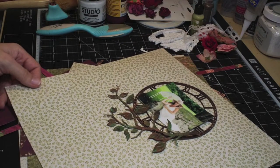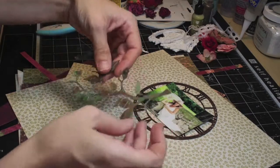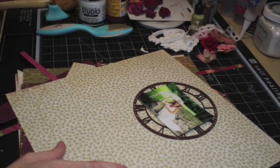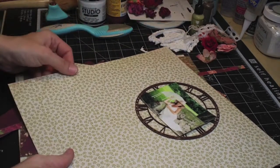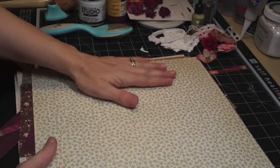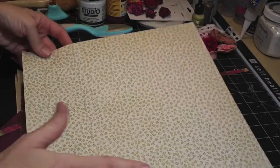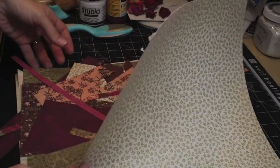Right now, Kim has a challenge going on in our forums that is all about trying something new. And I didn't really pick an artist to do something new with, like I think she's suggesting. But I wanted to try some things that I normally don't do. And so what I thought is that I would not distress or make layers on my background. That's just going to be the bottom layer. And I'm not going to distress it. I might ink the edges, but I'm not going to distress it. So that's new for me.